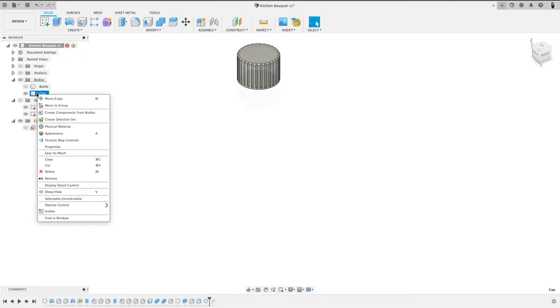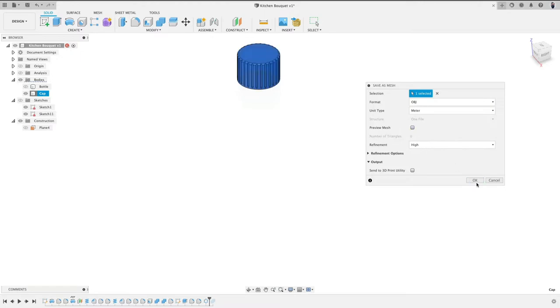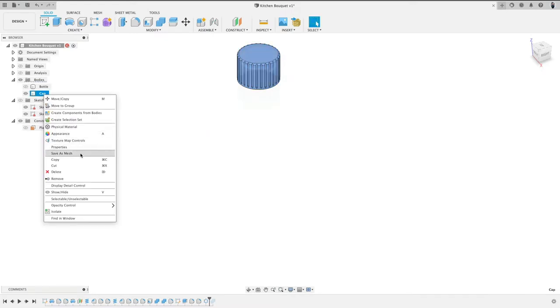Then we can do the same with the cap, same process. Make sure that this is meters. And here I turn this off, then it runs faster. Okay, cap, good.